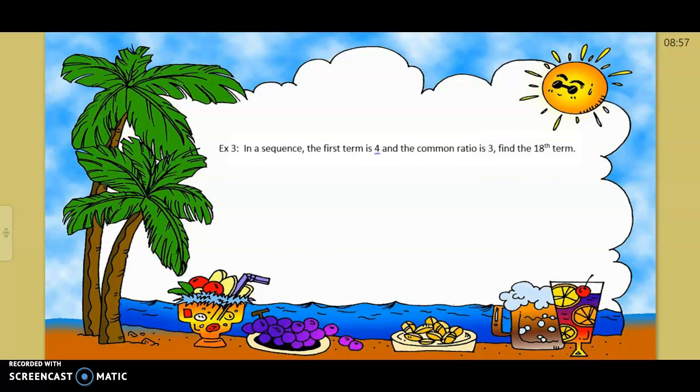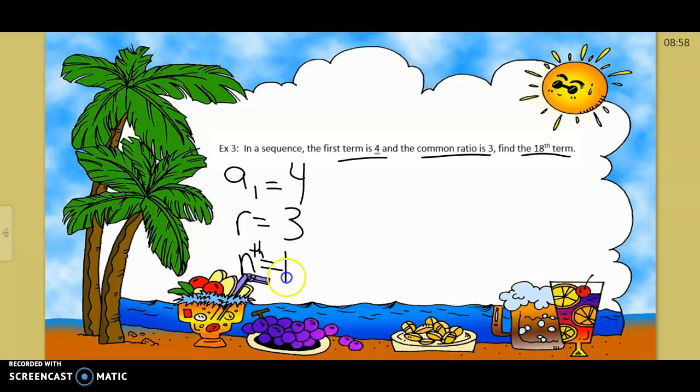So in this one, instead of actually giving you a series of numbers, a set of numbers, they just tell you some things you've got to know. So in a sequence, the first term is 4, the common ratio is 3, and we're finding the 18th term. So let's stay consistent. Consistency is the key to success. We need the first term, the ratio, and the nth term. Who thinks they can come up with all 3 of those just from the problem? Matt? First term is 4, multiplying by 3, and we're going to do this to find the 18th term.